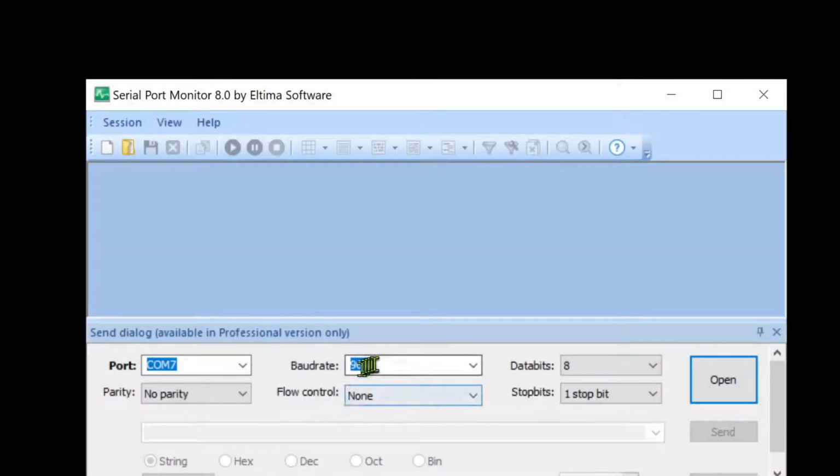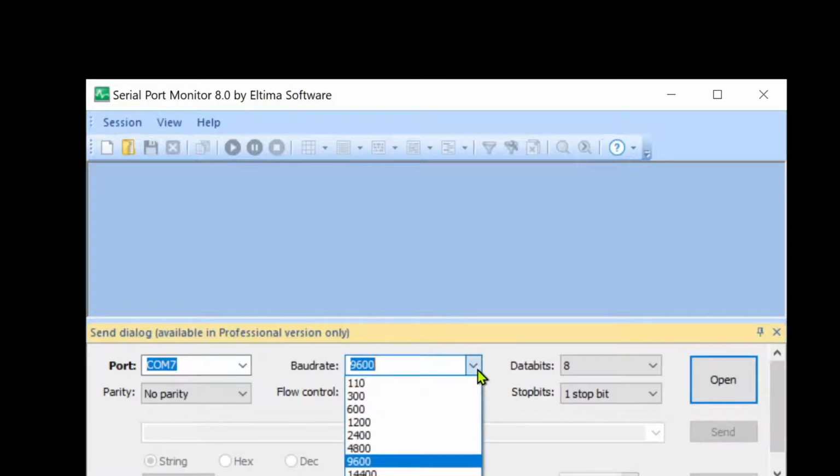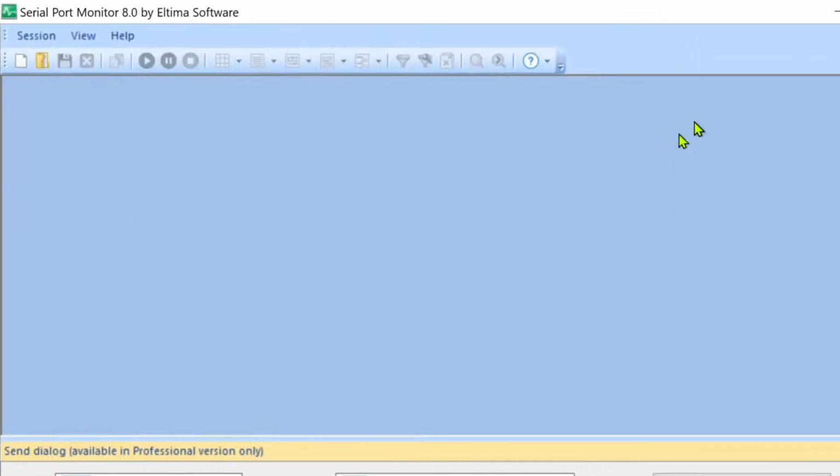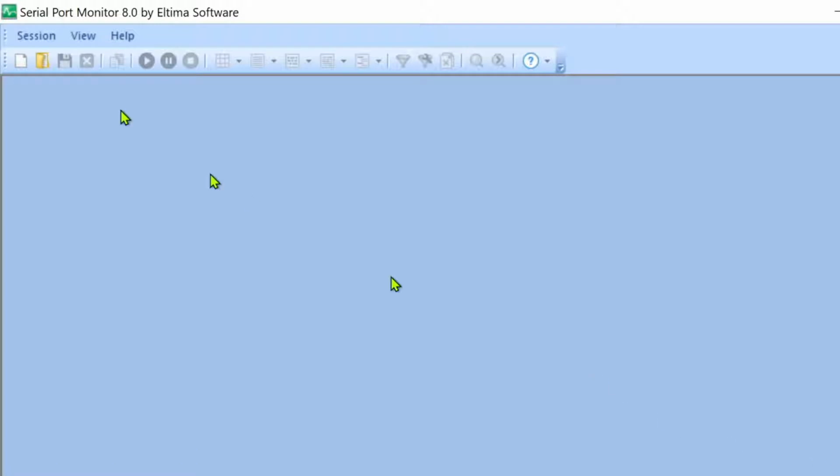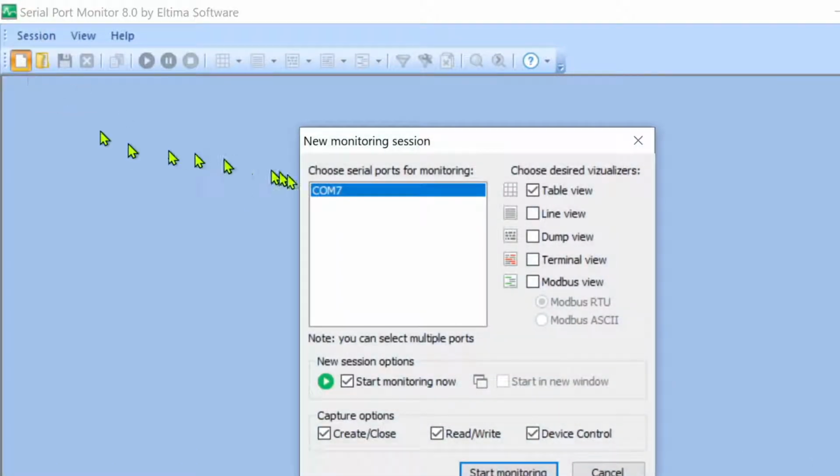I know my port is COM7. I will set the baud rate 2400, data bits 8, no parity, stop bits 1. That's what I need. Let's open a session on COM7. I will open all the views: line view, dump view, terminal view, Modbus view, and let's start monitoring.